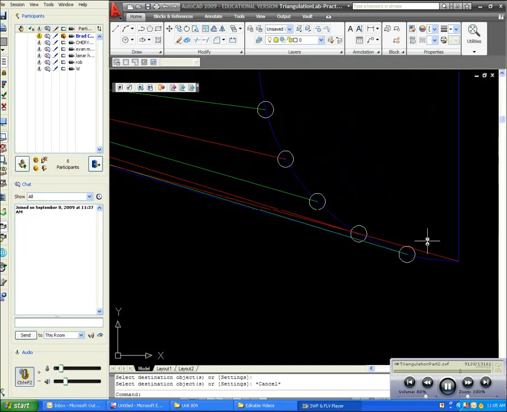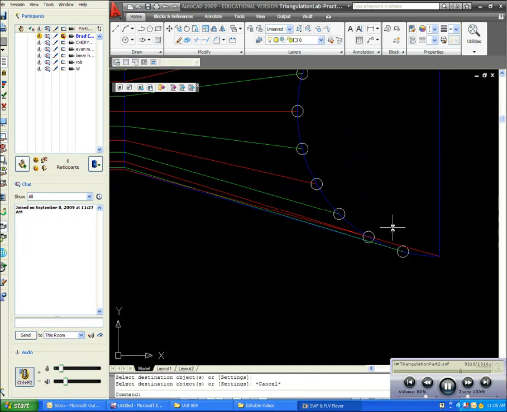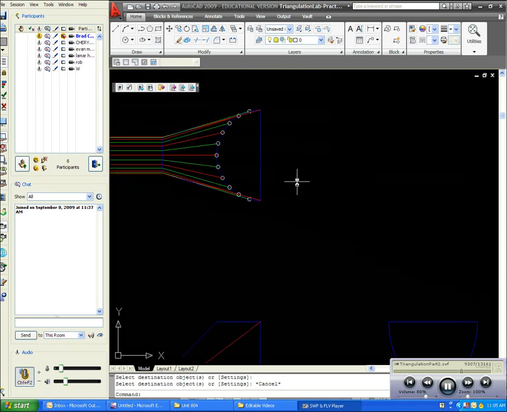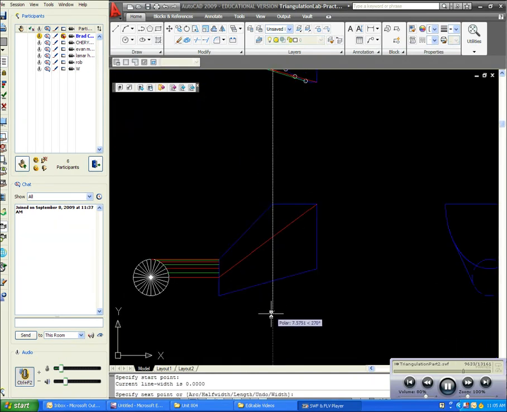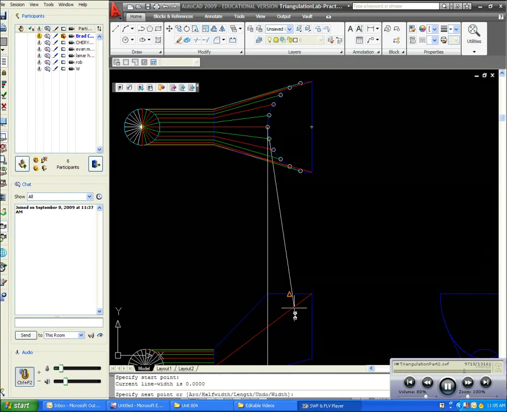Alright, so now that I've done that, I can do the same thing in this view, and to do that I just want to project from these points down to the top view.